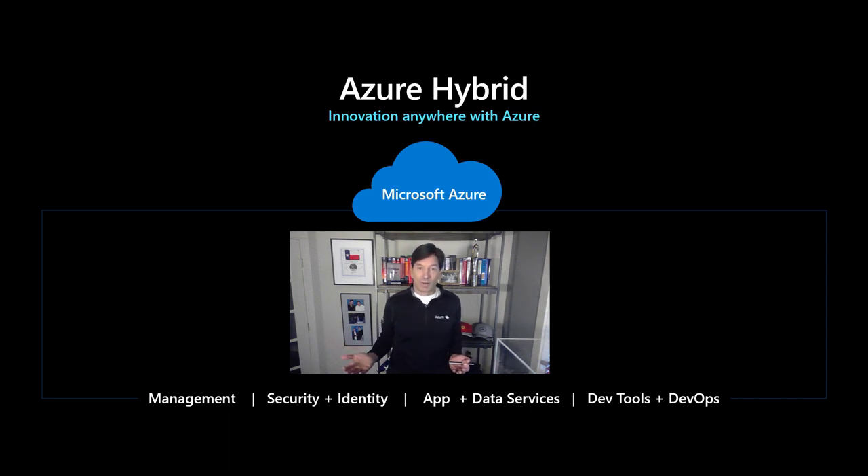We've got support for management, support for security and identity. Azure Active Directory has ways for you to do single sign-on from your own on-premises Active Directory deployment into cloud services, whether they're Azure's cloud services, Microsoft's in general, or even third-party SaaS and PaaS offerings. Security hybrid has been a focus of ours from the start — Azure Security Center lets you deploy Azure security agents on your own infrastructure and get deep insights, as well as policy applications and compliance reports in Azure Security Center.